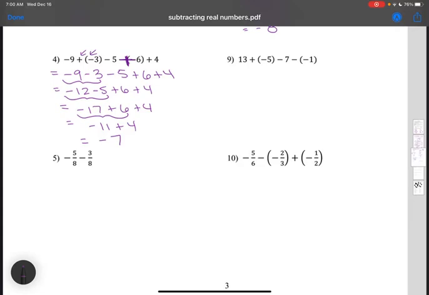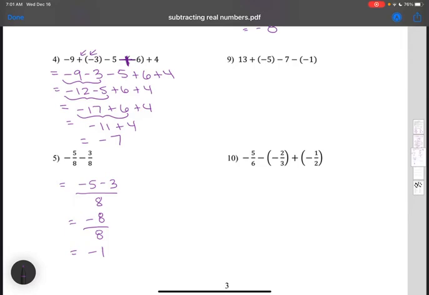I'm going to continue going down the page. So I have common denominators of that 8. And I've told you before, I like to put that negative up top just because it makes more sense to me. So really what I have now is a negative 5 minus 3, because I brought that negative up top, all over 8. Negative 5 minus 3 is a negative 8 over 8. And negative 8 over 8, anything by itself is 1, but we have that negative, so it's a negative 1.